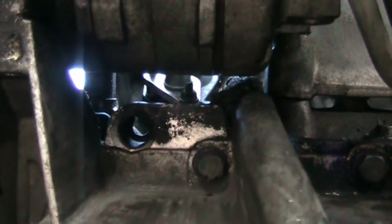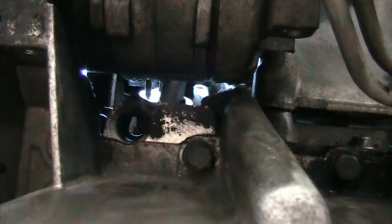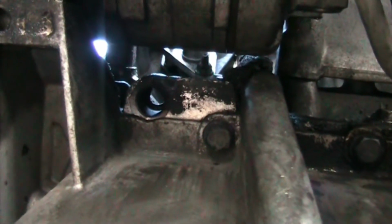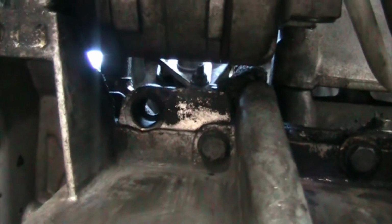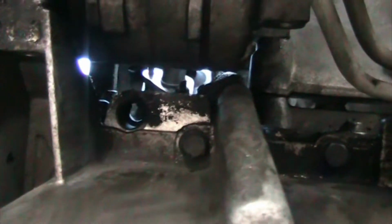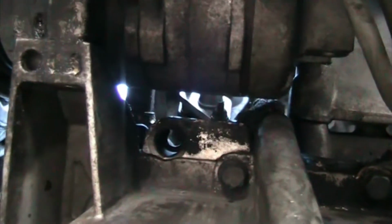You see the other 10 millimeter. First one we got with the wrench off. And back down there's the second one, which has to be removed. So once you have all that removed, underneath that aluminum plate, let's see if I can zoom in a little bit to see if we can, there.